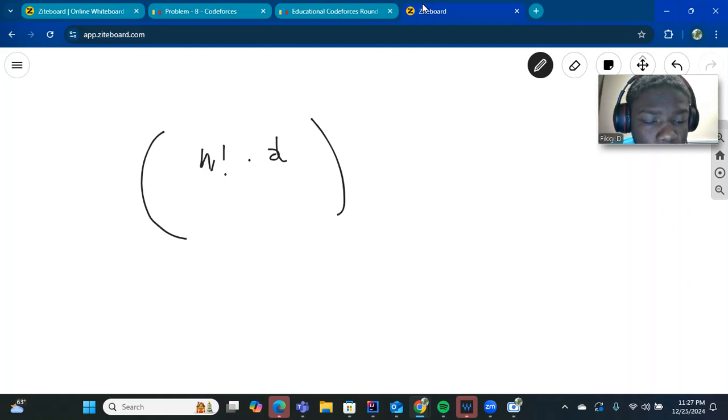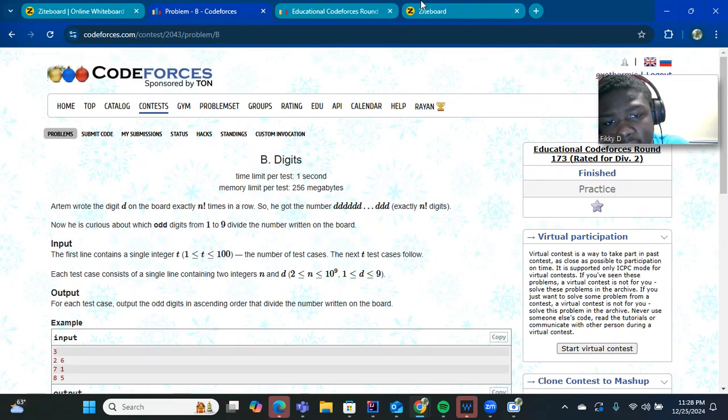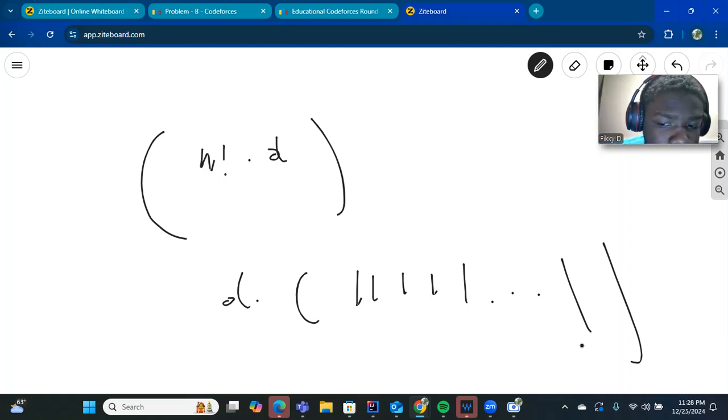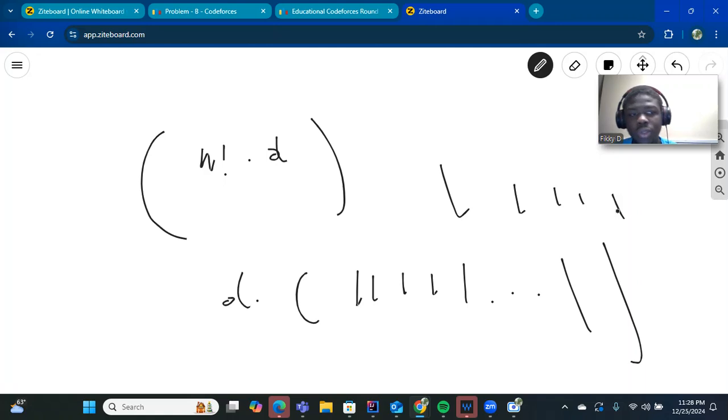Well, I was sort of like, this number here is d times 1 1 1 1 1 1, right? A series of ones. And I was just checking, if d is 7, a multiple of 7, then obviously this is divisible by 7. But if this series of ones, how do you know if this series of ones is divisible by 7? So I sort of just generated patterns, or I just started looking at numbers in the form of a bunch of ones and seeing which ones were divisible by 7.